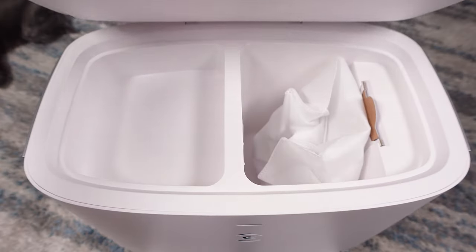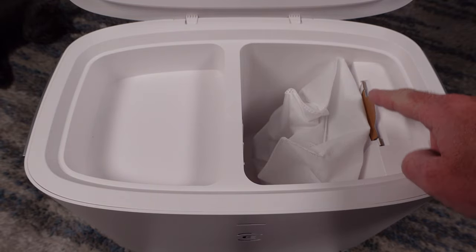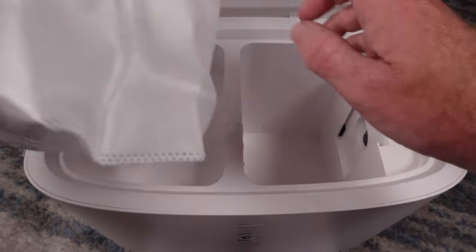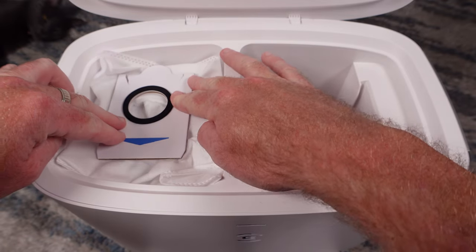Under the lid, we have a standard size 3.2 liter dust bag already installed for you, and is easy to remove by just pulling up on the tab. To the left is a place to store extra bags, which I really like. Too bad they didn't give you any extra ones in the box.